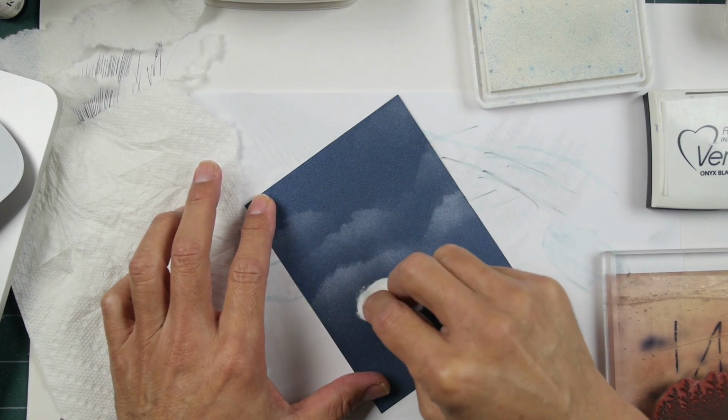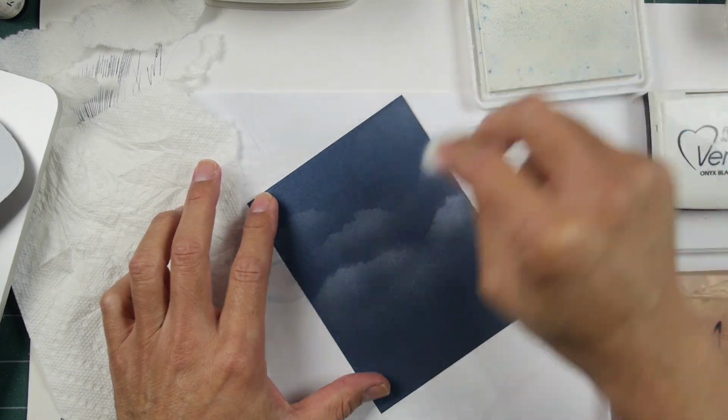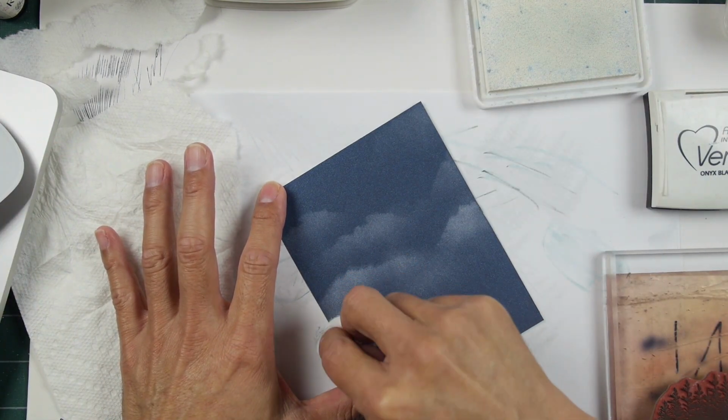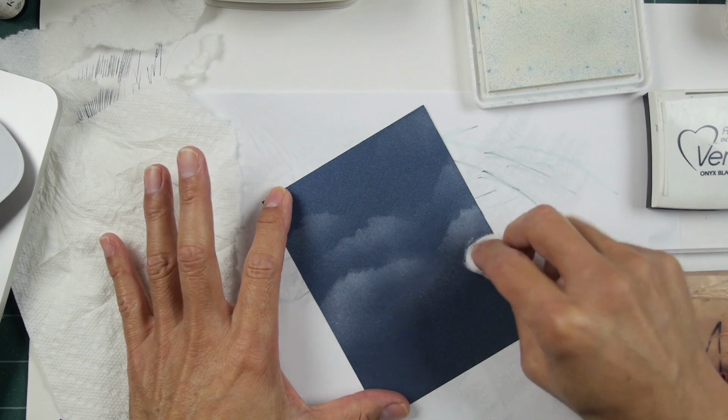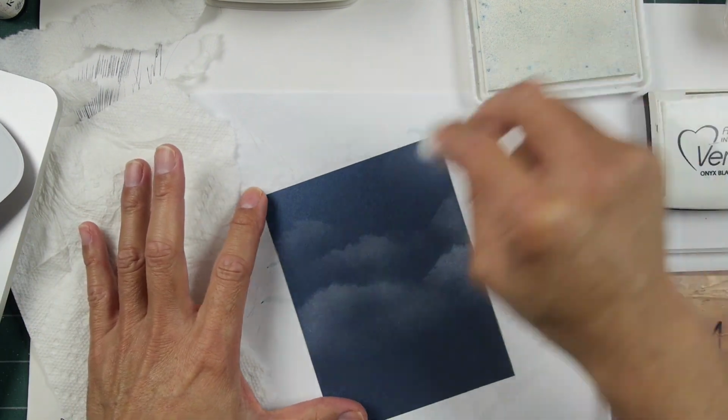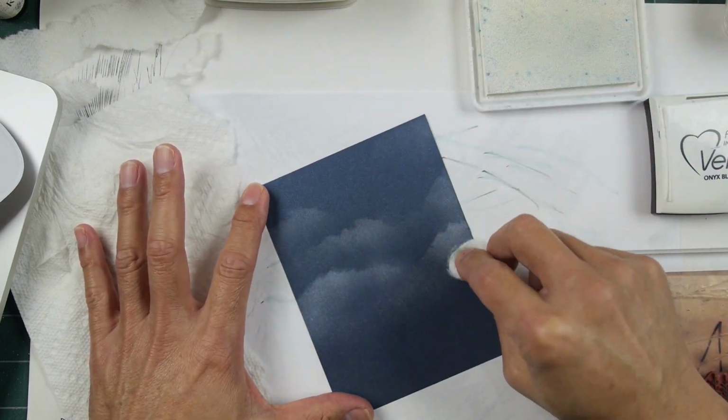See, I can come down here too as well. It's endless. You can do whatever you want with this type of background. There's just no rules at all. But anyways, that looks pretty good.